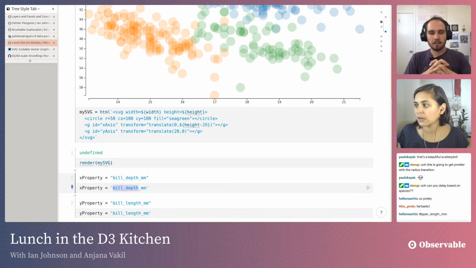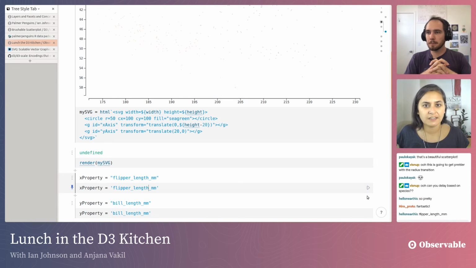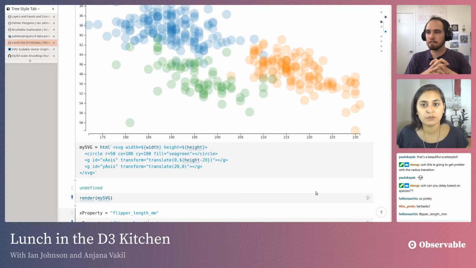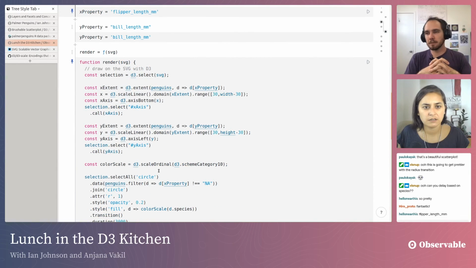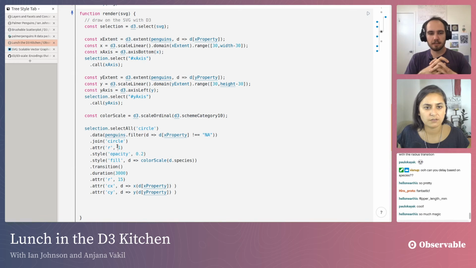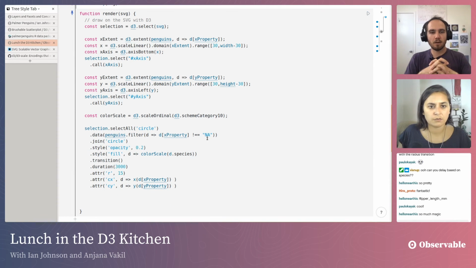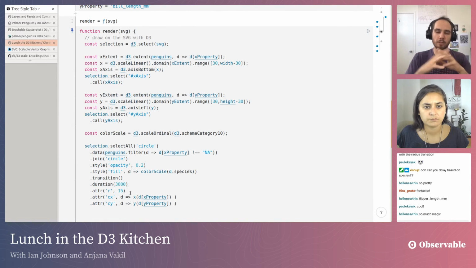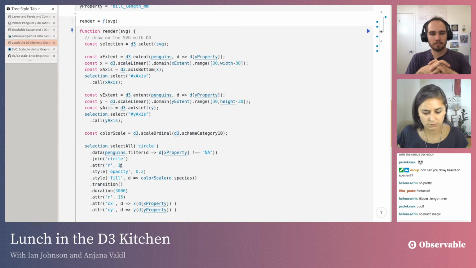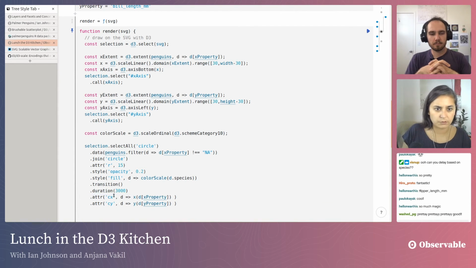Great. Okay, so Hell on Earth suggests that we try, and I think it's a great idea, flipper length millimeters. Is that right? And now we get, whoa. Okay, they moved around, but they got really small again. Do we need to do that really small radius thing? Can we just not transition the radius? Get rid of this now that we have something else to transition. I would move the radius above the transition because you want that immediately set. Oh, okay. So instead of changing that one, I should just get rid of this one.